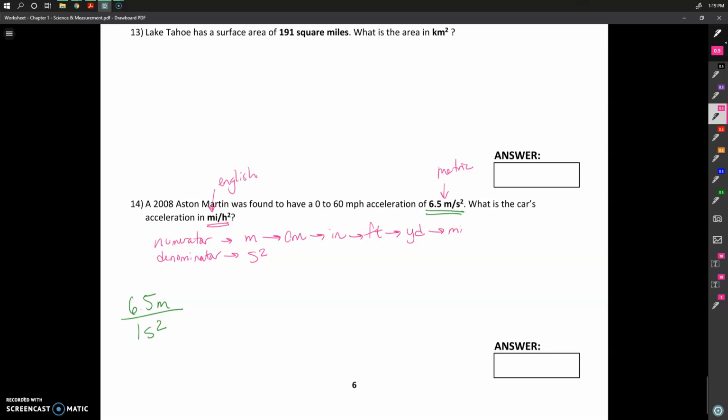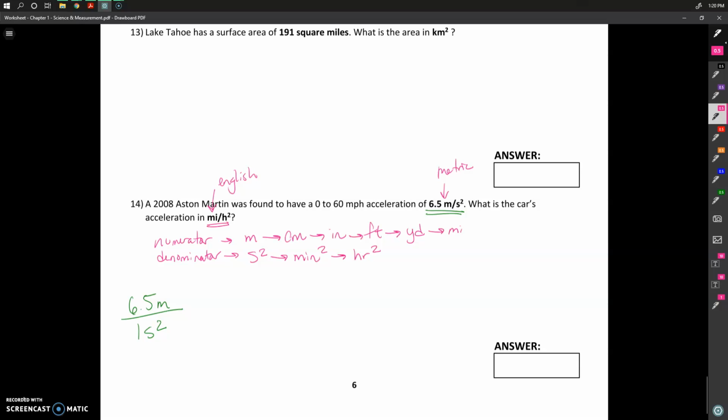In fact, some of you might even know that direct relationship off the top of your head. For me, I always like to go step by step. So I know I can take seconds squared into minutes squared based off the relationship between seconds and minutes. And once I'm in minutes squared, it's easy to get to hours squared based off the relationship between minutes and hours. And so we'll deal with the squared part of this in a second here.